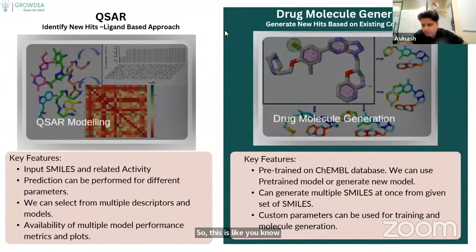That is what the drug molecule generator is. I will not go into too much detail right now, because this is an introductory kind of webinar. Those who are more interested, we can take it forward and go into more detail.